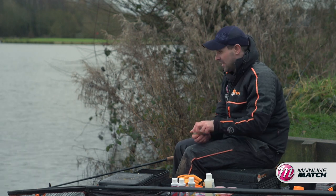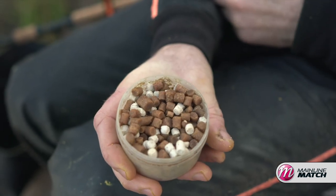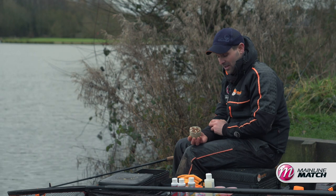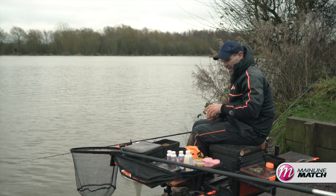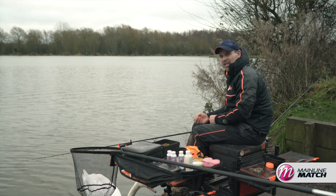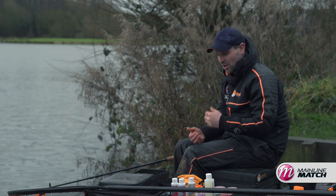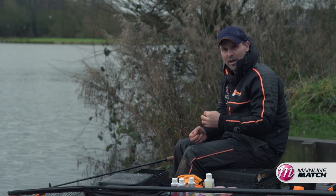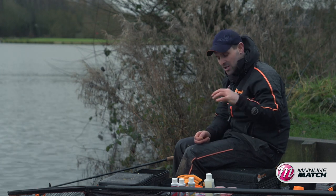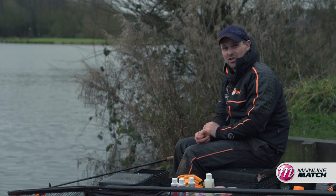That's the few different baits I like to take on the session, as well as my main attack — the wafters. Hopefully nine times out of ten throughout your session you'll keep putting fish on the bank. The key thing today has been to find what they want and catch as many as you can on it. Early in the session we were at 60 metres catching on a bright pink bait with a decent sized feeder. Then it went quiet in the middle of the session, so I tried different hook baits and found that a smaller feeder and a smaller wafter was the key to getting bites in that tricky period. Then I went further out again, back on the bigger feeder, and back to a similar hook bait that I was on earlier. Tip's gone round — another decent fish.